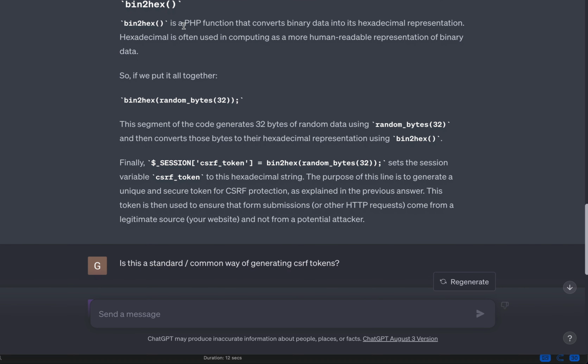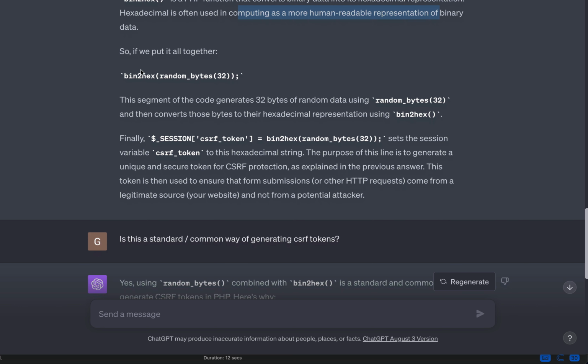This is a PHP function which converts binary data into its hexadecimal representation. The reason we're using this obviously is because it is a more human readable representation of binary data. So if we put this together, it generates 32 bytes of random data using random_bytes 32 and then converts those bytes into their hexadecimal representation using bin2hex.